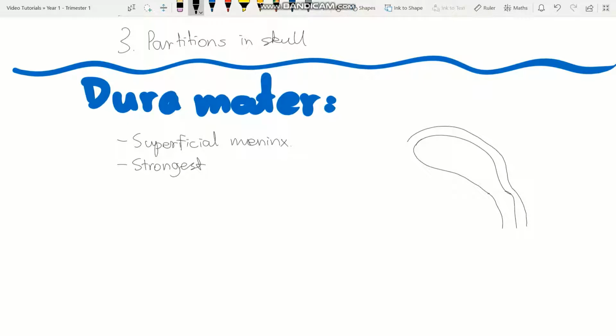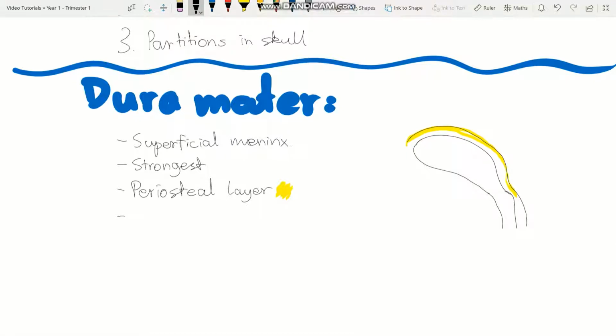Now, there's a big difference that must be first established between the periosteal layer and the meningeal layer. Firstly, the periosteal layer is a part of the double-layered dura mater that is only present in the cranial cavity. So if we were to denote it as this yellow color, the periosteal layer would only be present basically in the brain area.